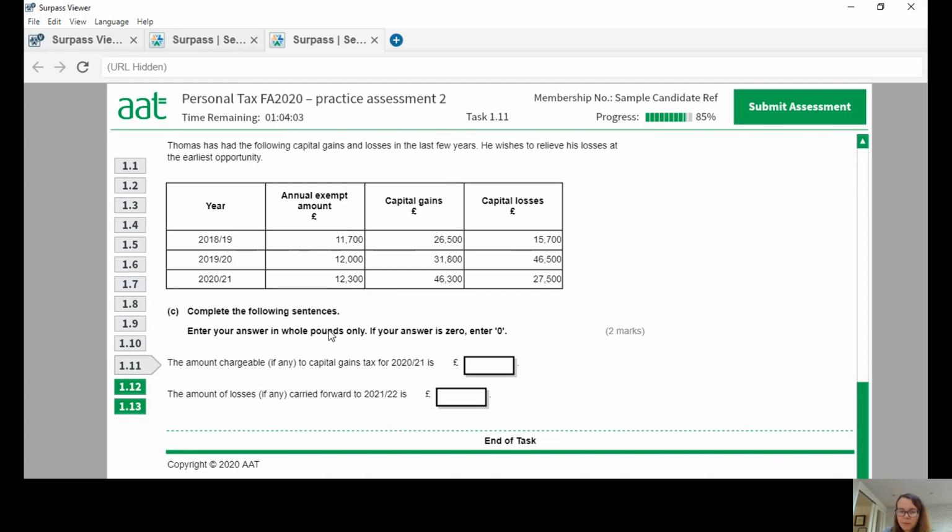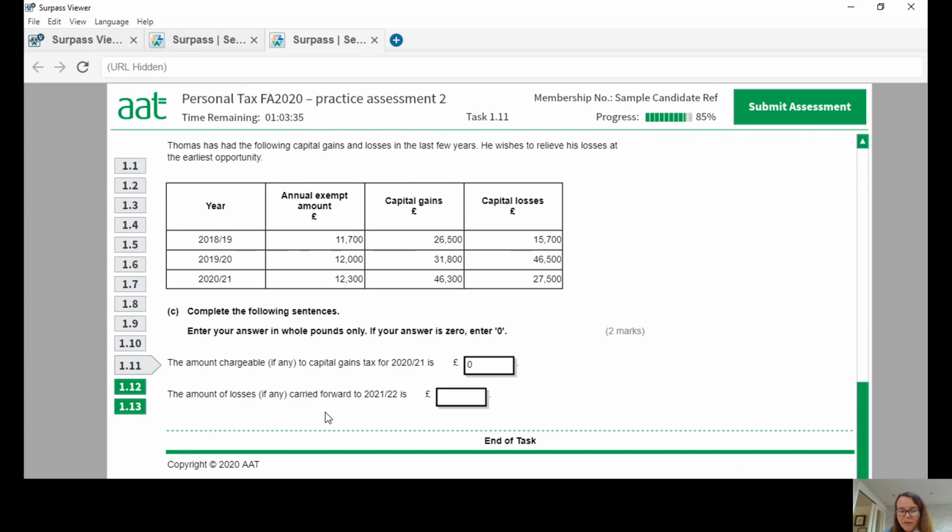So how much loss did we have? I'll write that down somewhere. I had 14,700 of loss available. So I'm going to wipe out this 6,500 with some of that loss brought forward. So the answer to that first bit there is that there's going to be no capital gains tax because I was down to 6,500. I'm now going to use some of my available loss to bring it down to nil.